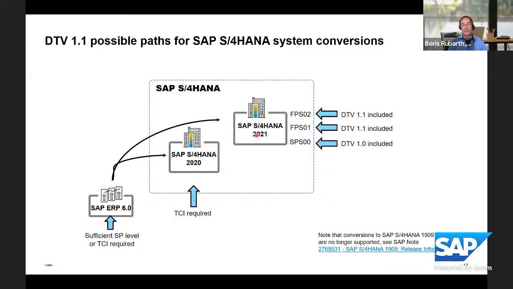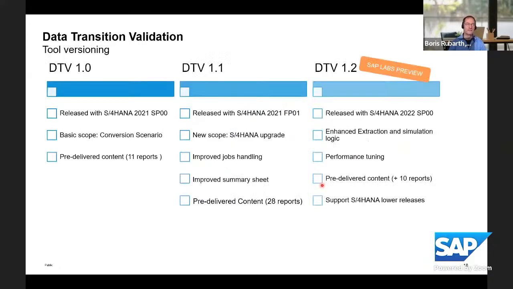But now, as we have October 12th of 2022, this is the day where SAP S/4HANA 2022 was made generally available. And for this, we will provide in the near future the DTV 1.2 version as well. So it's about versioning. Let's have a short look at the next slide.